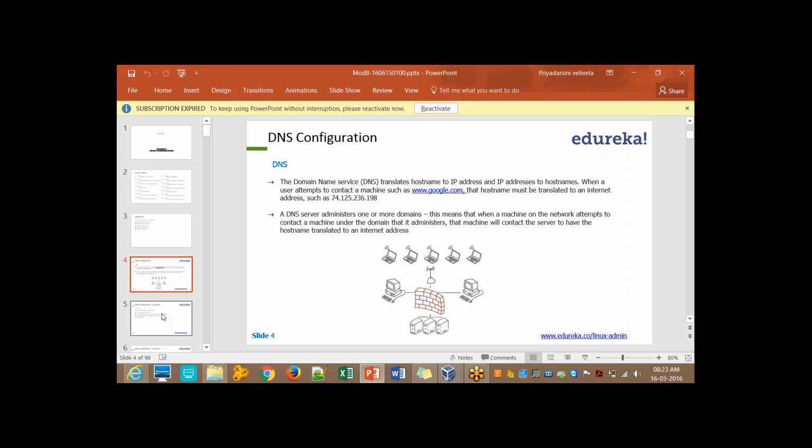So we'll use the Unbound package and try to configure a simple DNS service, as necessary for the certification exam. We'll go through the configuration part tomorrow.